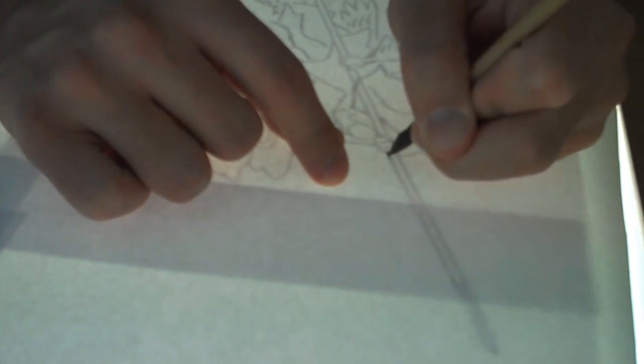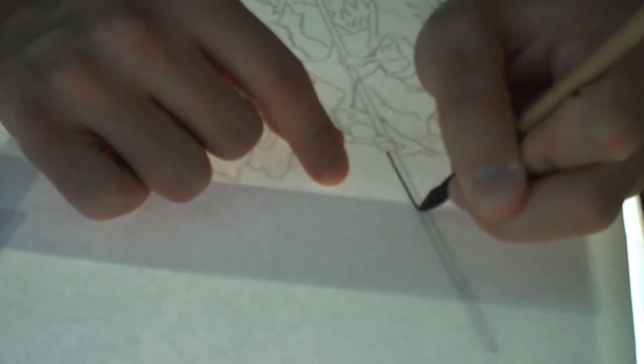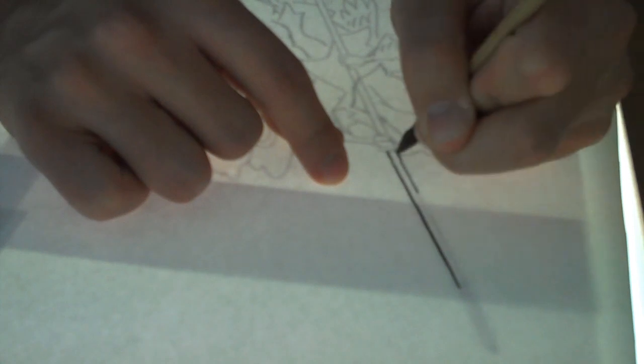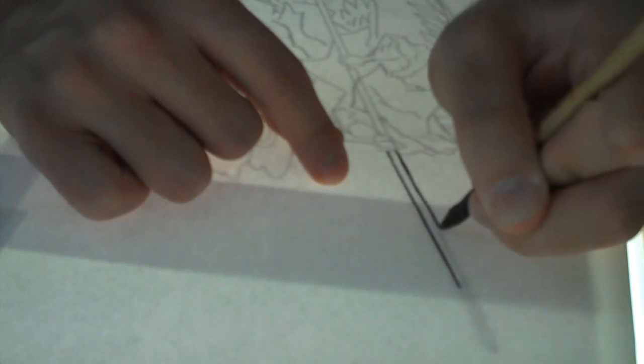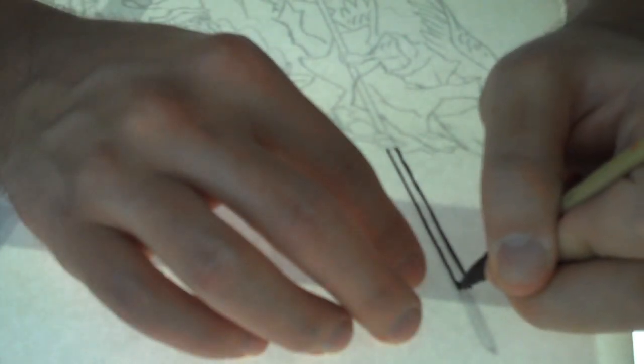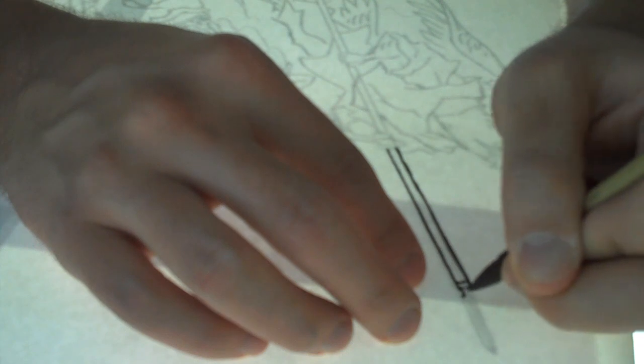And now it's time to start inking with my traditional calligraphy brush and ink. I'm a firm believer in getting the hard stuff out of the way first so that you can enjoy yourself a little more. And for me, definitely straight lines with a calligraphy brush are a challenge. So I'm going to focus on this spear and get it done.